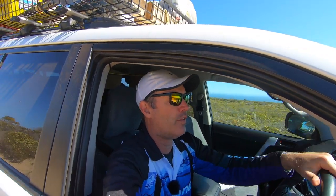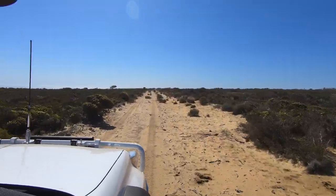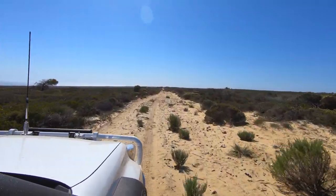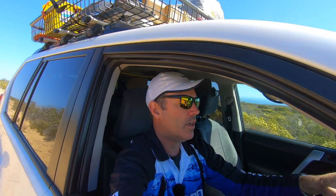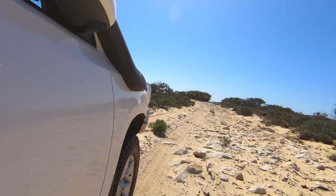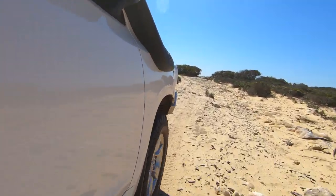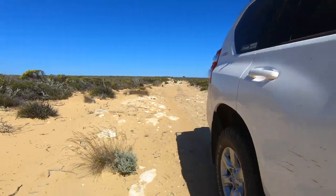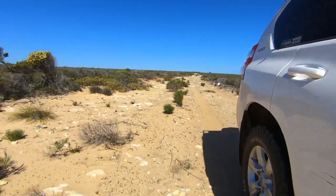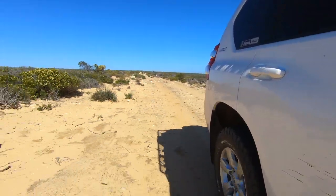We're a bit further north and up here there's a turn-off to an old shack. We're going to go and take a look at the old shack — I think it's a fishing shack, possibly an abalone shack, that fishermen use when they're up here. The part we're in here is reasonably frequented by fishermen. When we get north of the fence, no one really goes up there — that's going to be the part that is more closed over and harder to get through. North of where the fence meets the ocean is effectively cliffs the whole way to Shark Bay, so it's hard fishing up there.